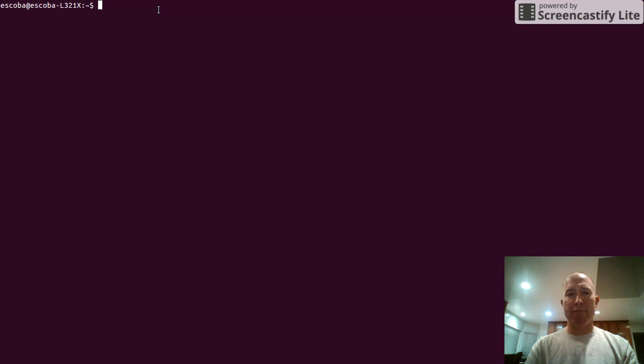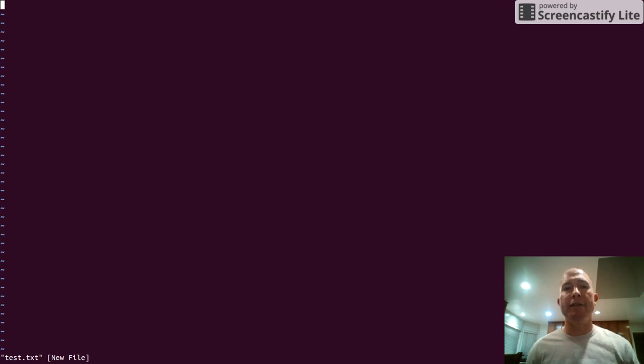So, we're going to get started here just by creating a file in VI. How about that? We'll call it test.txt. And to start with, you start in a mode called command mode. There are a total of 3 modes. The first one being command mode.